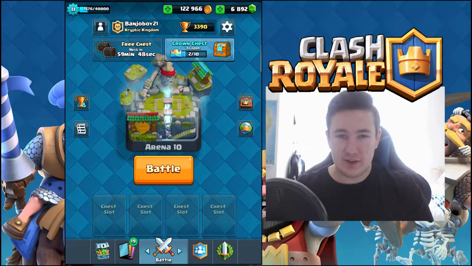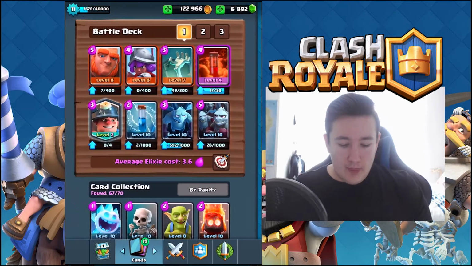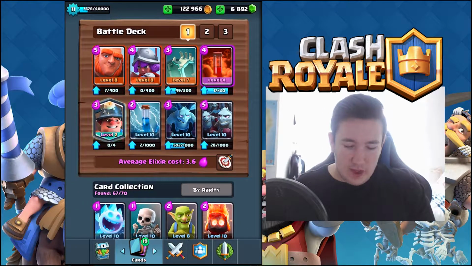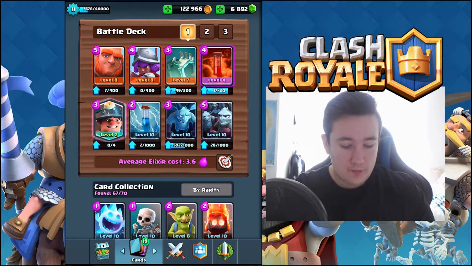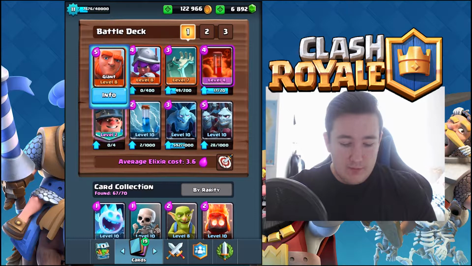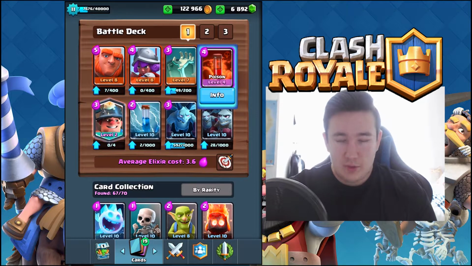And I understand yesterday we unfortunately didn't get the log and we got the miner instead, and we tried to do a good deck and everything. Well, today I found and changed this deck around from what I've seen on the ladder so far, and that is pretty much that you've got the giant and musketeer to tank it all. You've got the minions to defend, the miner for chip damage, and the poison to stop anything.